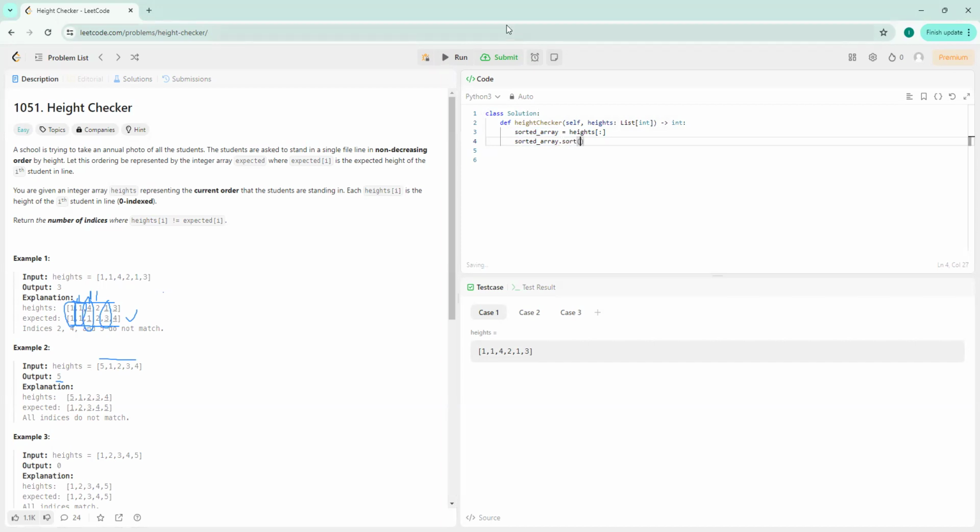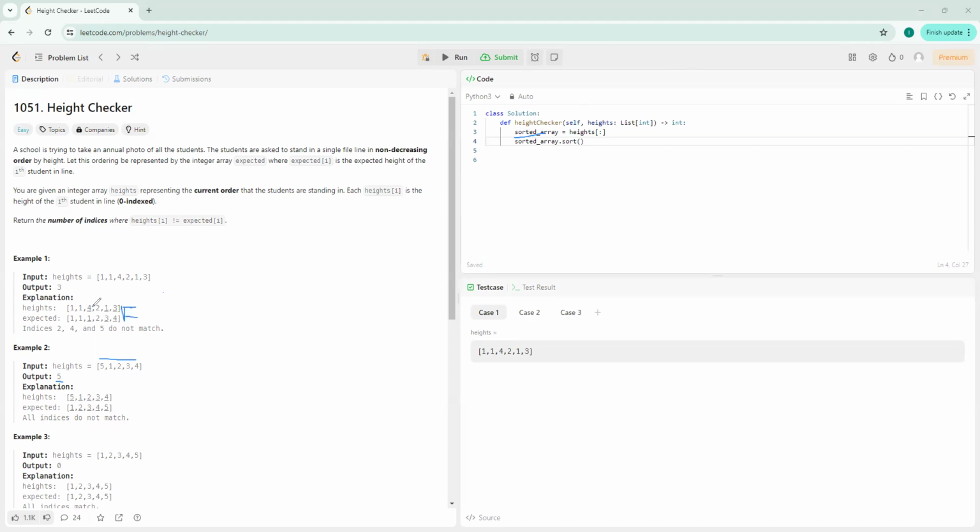Now we have both arrays: the original array, which is named heights, and the expected array, which is named sorted array.